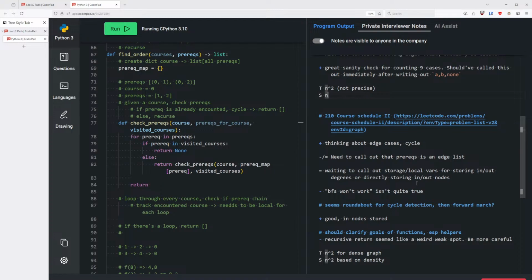Now the second thing is, this is maybe not strategy, but more like pattern recognition. What I mean is when you're thinking about things like, for example, this course scheduling problem, and I've asked you to actually return a valid schedule or ordering if it exists, you should recognize, oh, this is actually a more difficult version of the problem where you only return true or false. And I believe that's actually a question you asked early on, like, what's the return? Is it going to be boolean or the path? So even though this is a more difficult variant, if you can't find something immediately, think about the more basic one.